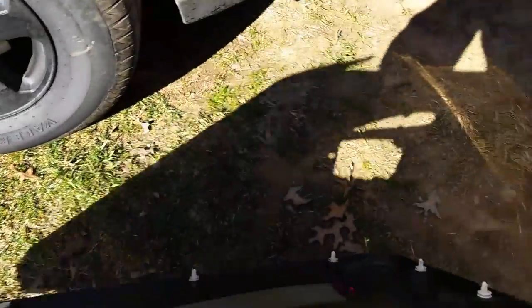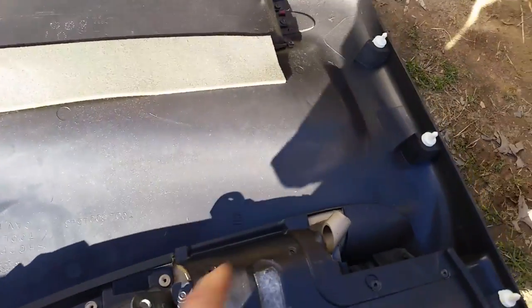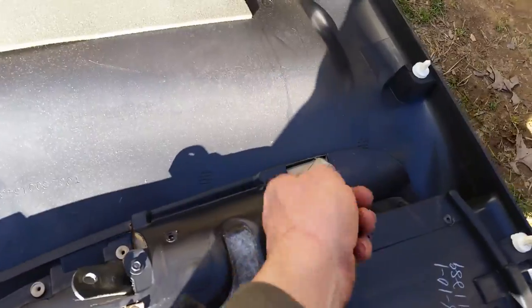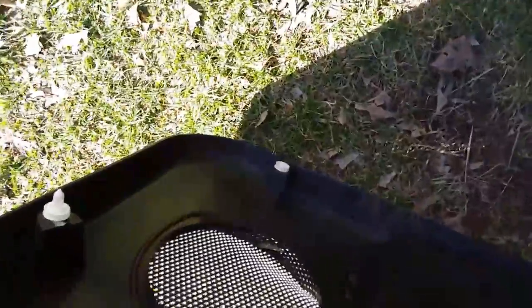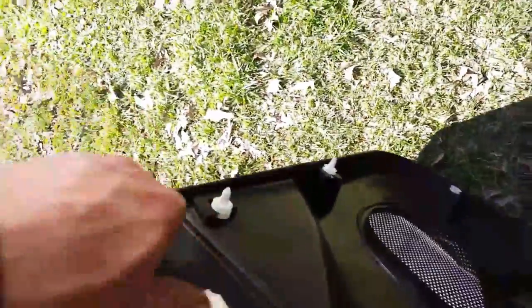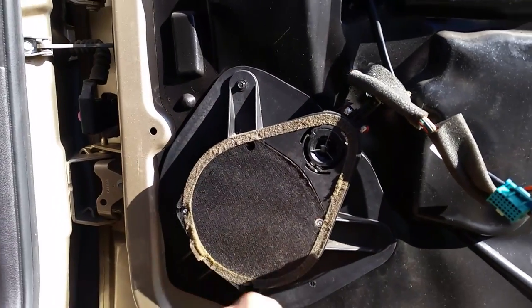Here is the bolt — that's way down in here that you have to get. When you go to put this back on, my best advice is to put tape back on that socket and slowly fish it back down in here. That's how that comes out. How many clips did I break? I broke one right there, but I got most of them out without breaking them. And that's just a reflector light — there's nothing to worry about there.